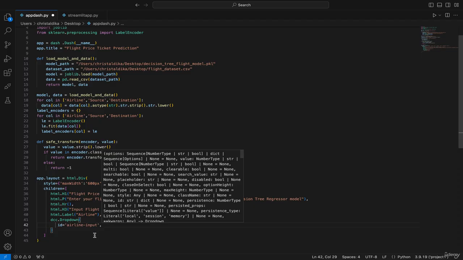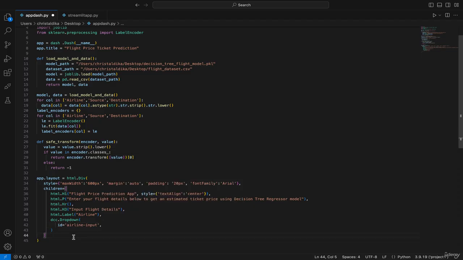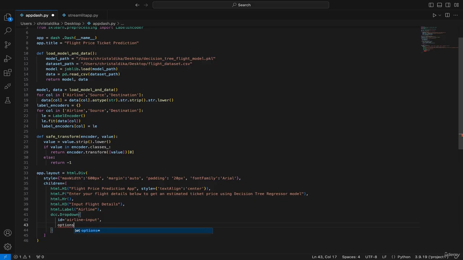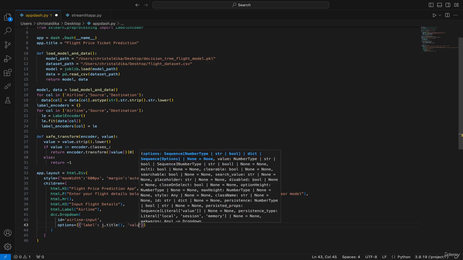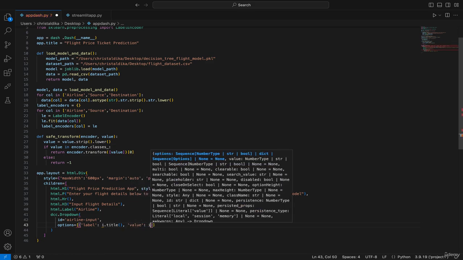Then after that, we are going to create drop-down options. Let's create a bracket and let's add a brace inside the bracket. We are going to set the label to i.title. Next, we are going to set the value to i.